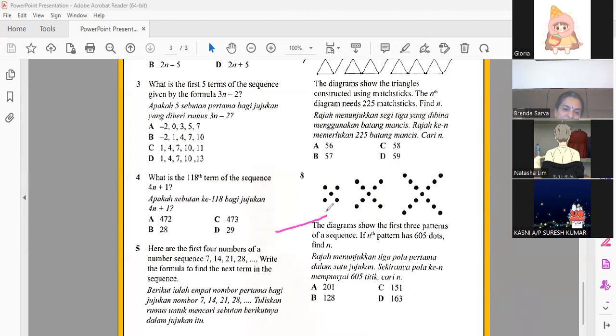Okay, your score. What's your score now for this page? Can I have your scores, please, all of you? Later you put in chat, okay? All right. I'll keep a record in the chat there, okay? Well done, all of you. Gloria, well done especially. 6 out of 8, still it's good, okay?